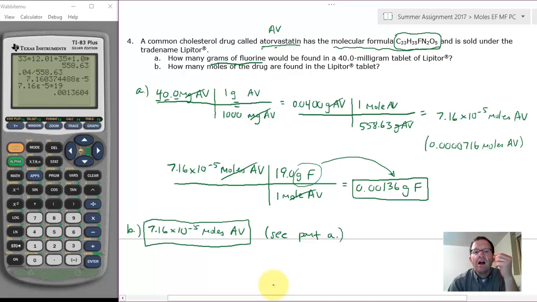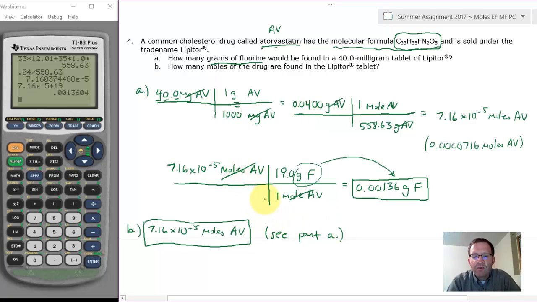Okay, so a couple different things that we did in this problem than what we've done before, but really what we had here was a metric conversion. We had milligrams turned into grams, metric conversion. We had a grams to moles conversion, which we've done a bunch of already for elements. We haven't done a lot of them for compounds on the problems on this page, but if you did the earlier homework or you looked back at it from last year, it's familiar hopefully to you.